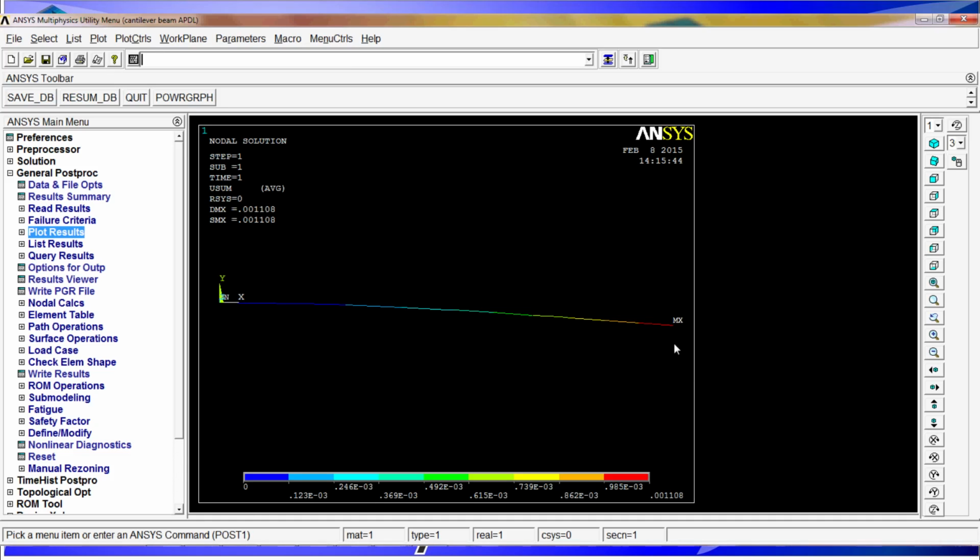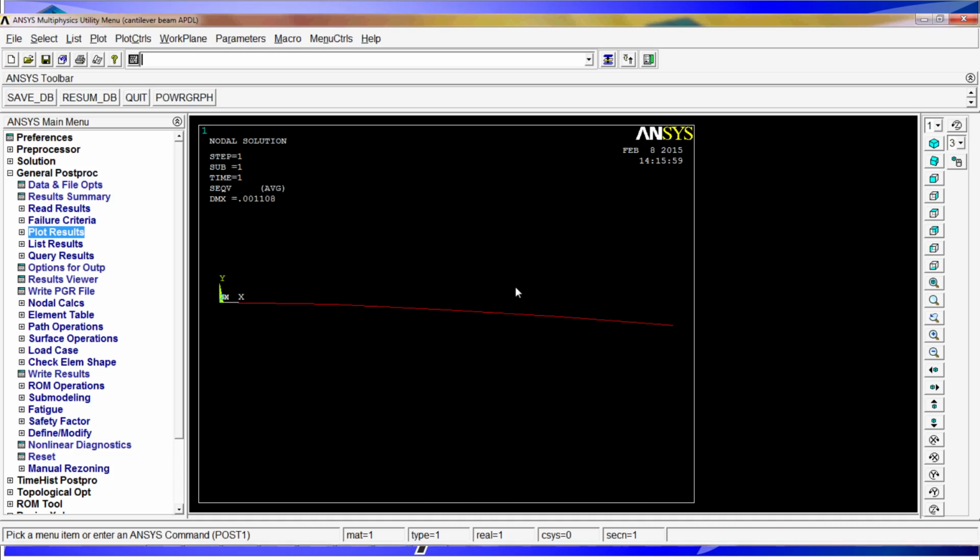Now we're going to look at PLNSOL, S, EQV, the equivalent von Mises stress. The stress is not being shown here because we would have to utilize the 3D element shape option. We're going to talk about it in other tutorials. We're going to look at PLVECT, U, the vector plot.